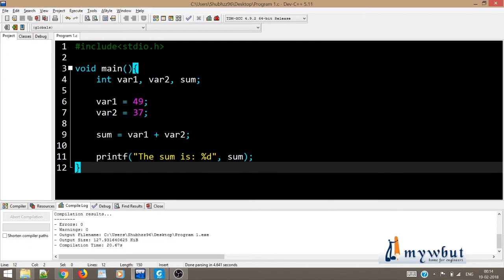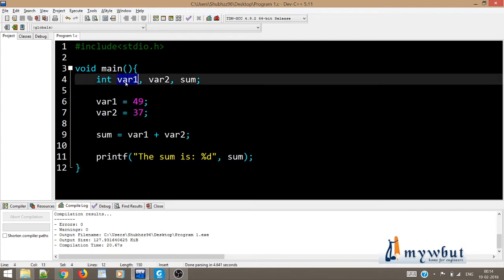Now the goal was to understand what identifiers are. So over here, see, I have taken var1, var2 and sum. These three identifiers that I've taken have some meaning. What does it mean? It means that I have two variables, variable 1 and variable 2, and I am storing the sum of these variables into the sum variable.